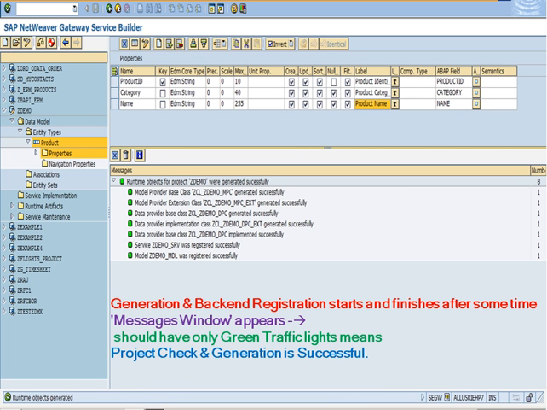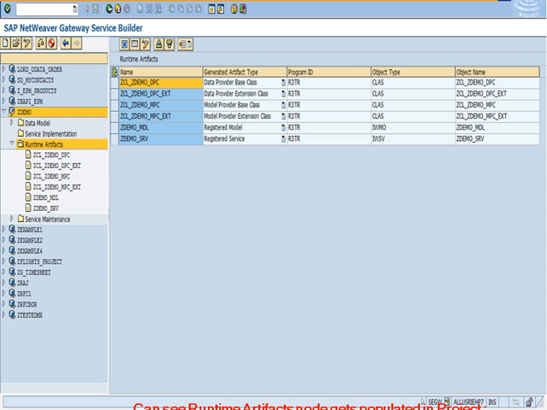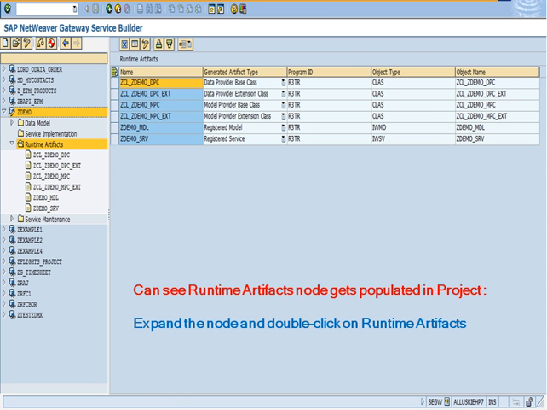Generation and backend registration starts and finishes after some time. The messages window appears, and it should have only green traffic lights, which means project check and generation is successful. You can see the runtime artifacts node gets populated in the project.